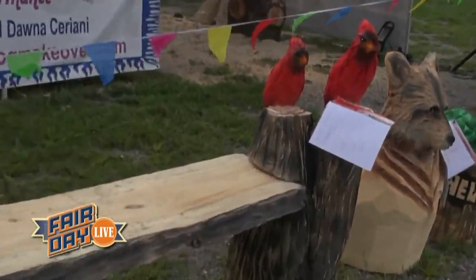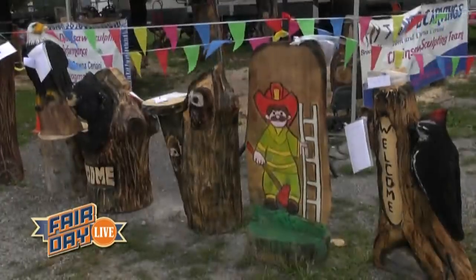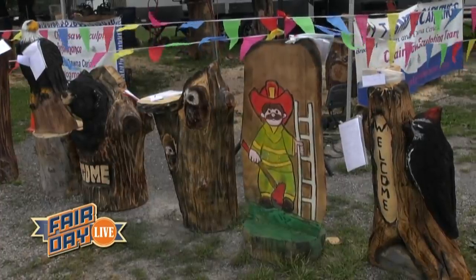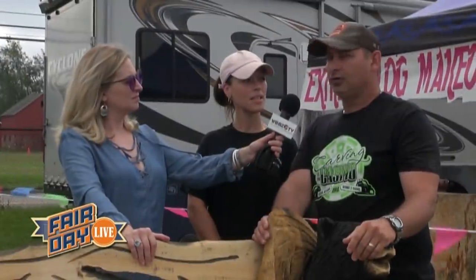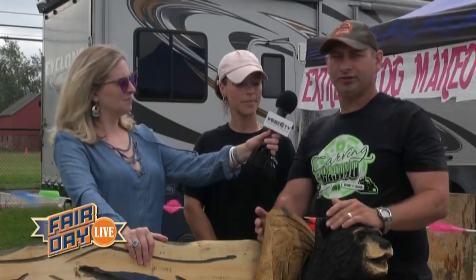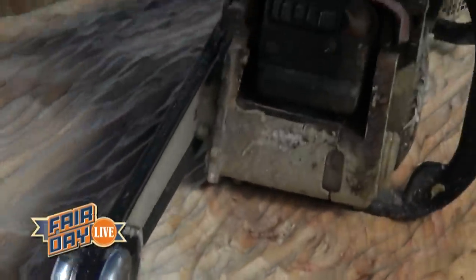And then the pieces that you're creating here at the fair in front of an audience are going towards a fundraiser. Yeah, it's for a scholarship. Money goes back to the fair. We're doing a silent bid auction, but you can come bid on these pieces, and it's good for the fair, it's good for the community, because they get to make a donation for a great scholarship fund for the fair. So you can come back and bid on the pieces they're making here right before your eyes, and the money stays local.